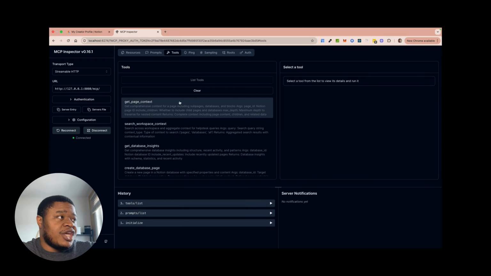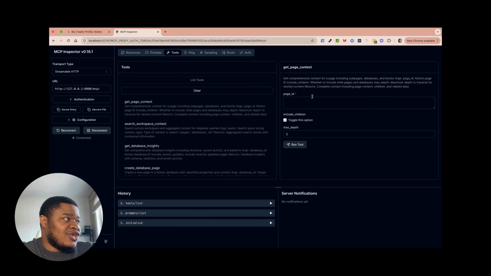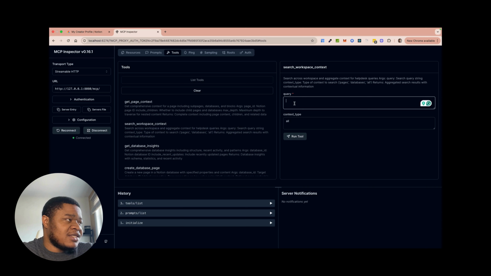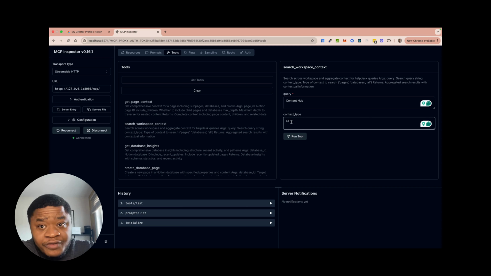Okay, awesome. So here you can now start to test your agent. Right here, we can test each one. So let's test the workspace context. So I have my content hub as a search, and you could search all of your workspace. You could search databases specifically, or you could search pages.